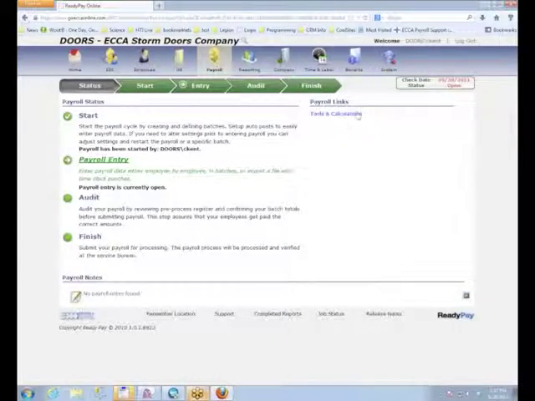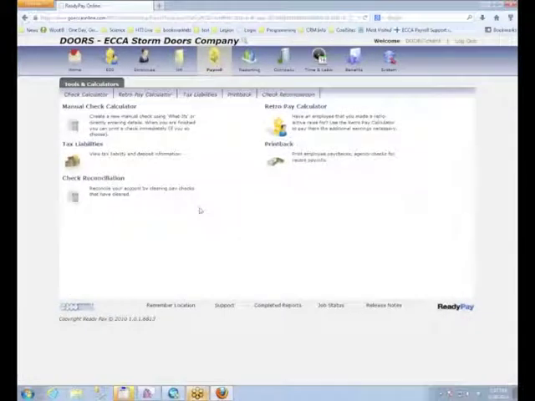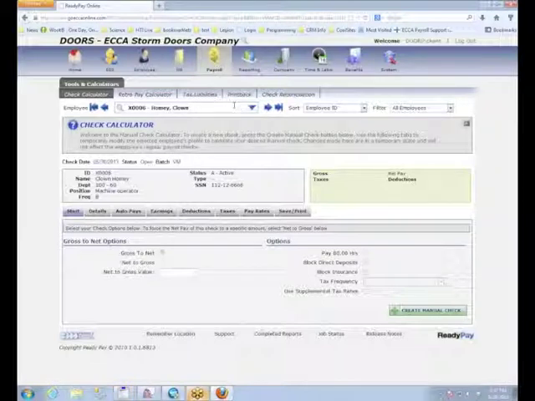So I'm going to go back to my status, and under the status tab there, we have some tools and calculators. We have a couple of different features, one of which is that you can use our manual check calculator to essentially gross up. We also have an onboard retro pay calculator. If somebody was to get an increase of 50 cents 2 weeks ago and HR forgot it or something, we do have a solution that you can calculate based on hours already paid what the resulting makeup should be. But using the manual check calculator, let's go back to my friend Bill here.